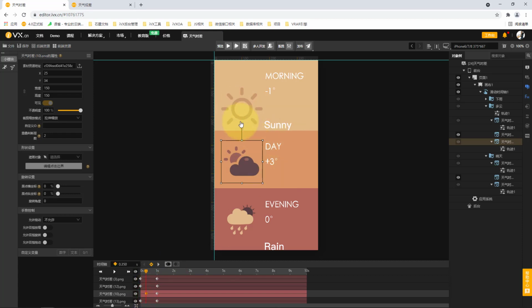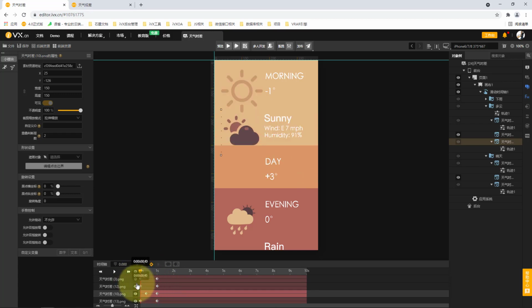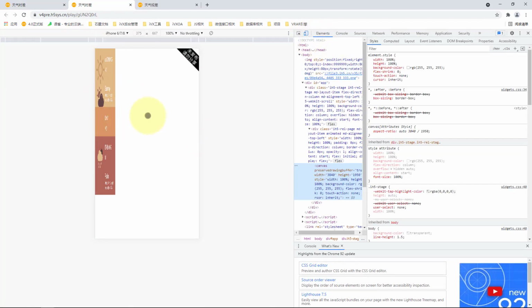So at this point, we make a keyframe for such a cloudy weather icon, select such a position, we make its keyframe, and then reach the position of 1 second. Is cloudy in such a position? So let's select the position of 1 second, and make a second keyframe for it. Let's go back to such a cloudy position. When it was in this position, did it happen to appear at the same time as such a sun? So when we select such a sun and a cloudy area in our lower half, we return to this keyframe, and then we move it up. What are we going to do? We want it to appear synchronously, so let it have an overlapping effect with our sun here.